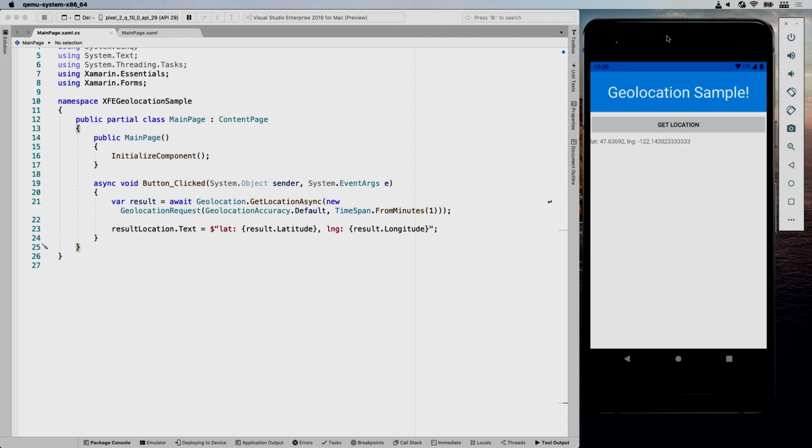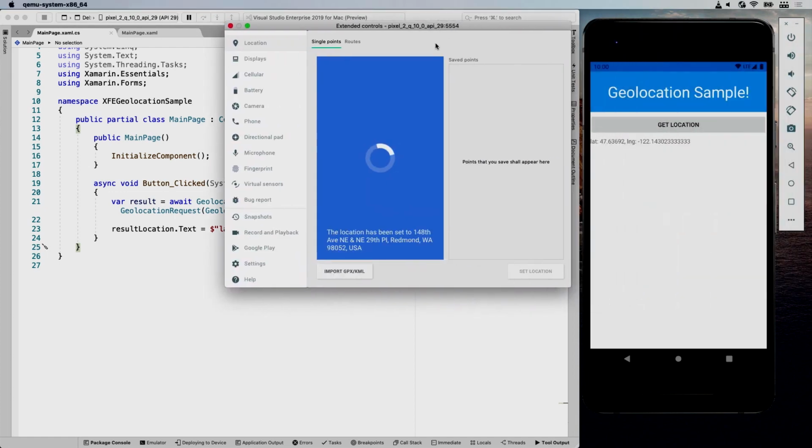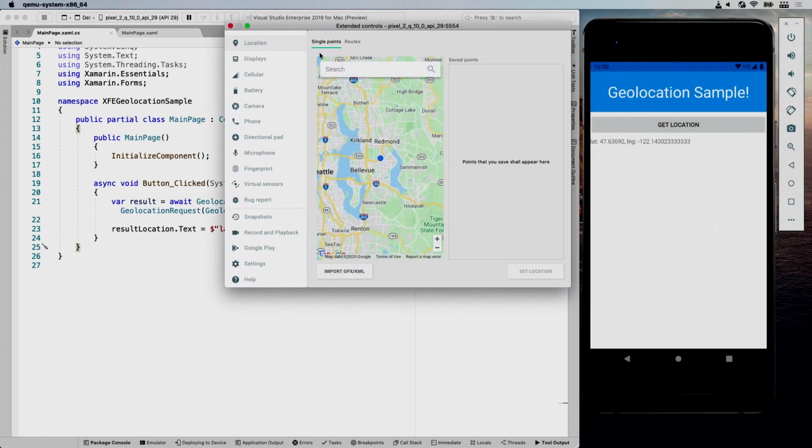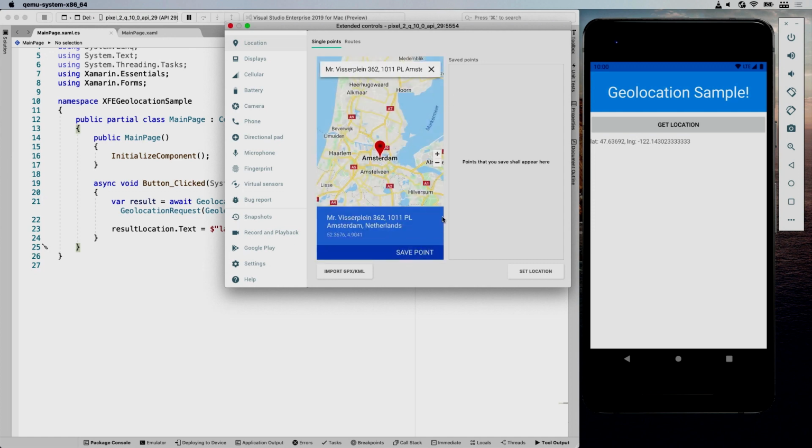But here on this Android simulator, you can go to these three dots for the menu. Whenever we click that, we get a new window, and it already opens on the location one. So the current location is set to right here, which looks like the Microsoft campus. And I can set that to whatever. If I set that closer to home, so to Amsterdam, I do that. And I can set the point, or I can just set the location.